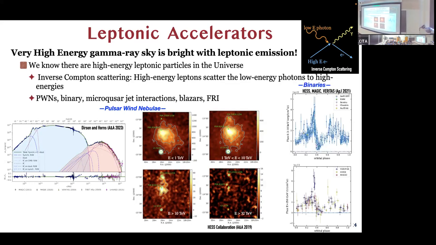So that's another one. Another one we can do is basically correlate with the X-ray observation, because in X-ray we know there has to be synchrotron radiation. And so if the ups and downs of the flux in X-ray are well correlated, then it's an indication that it is leptonic dominant. So for example, this is one of the binaries, I think it's HESS J0632, where you see the X-ray versus the gamma ray is really well correlated in the phase space. So it's a pretty nice indication it has to be leptonic.